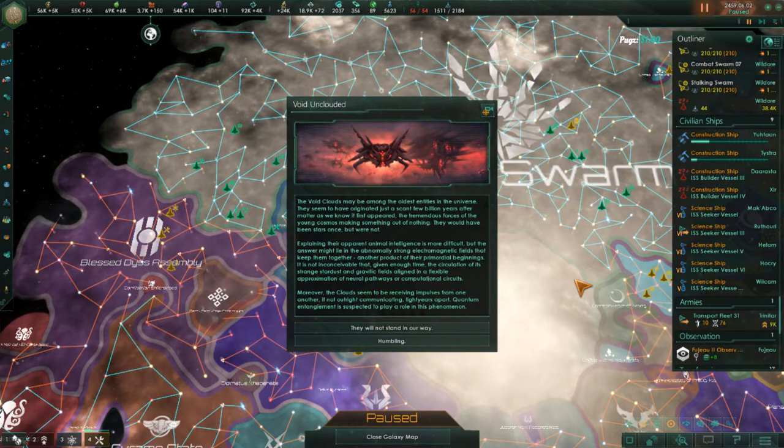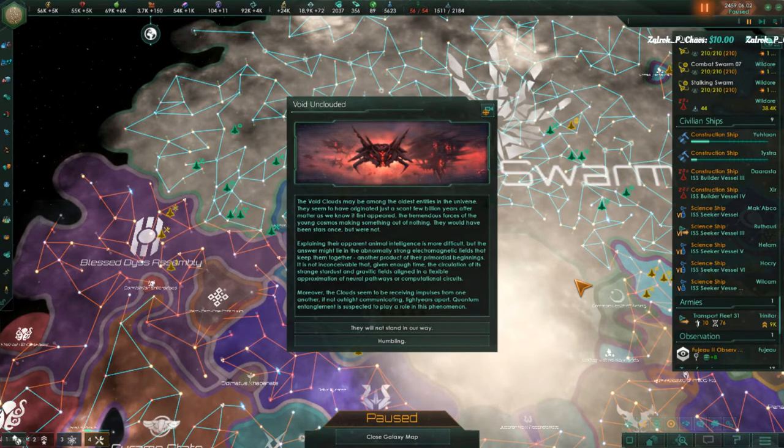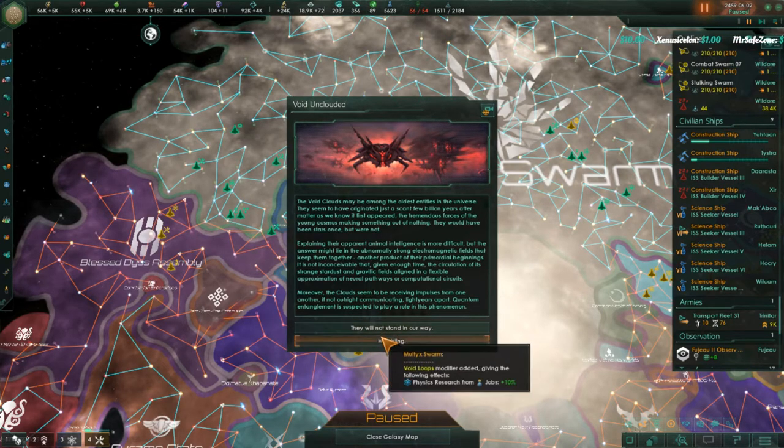The Void Clouds may be among some of the oldest entities in the universe. They seem to have originated just a scant few billion years after matter as we know it first appeared. Tremendous forces of the young cosmos making something out of nothing. They would have been stars once, but were not. Explaining their apparent animal intelligence is more difficult, but the answer might lie in the abnormally strong electromagnetic field that keeps them together. Another product of their primordial beginnings, it is not inconceivable that, given enough time, the circulation of its strange stardust and gravitic fields align in a flexible approximation of neural pathways or computational circuits. Moreover, the clouds seem to have been receiving impulses from one another, if not outright communicating, light years apart. Quantum entanglement is suspected to play a role in this phenomenon.